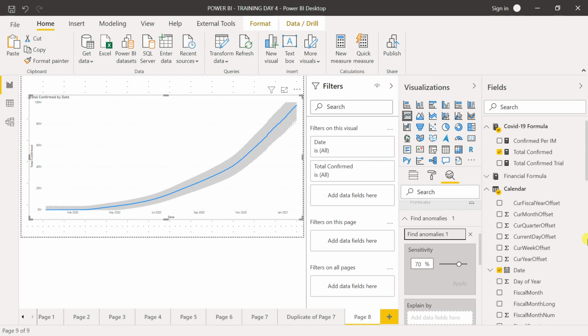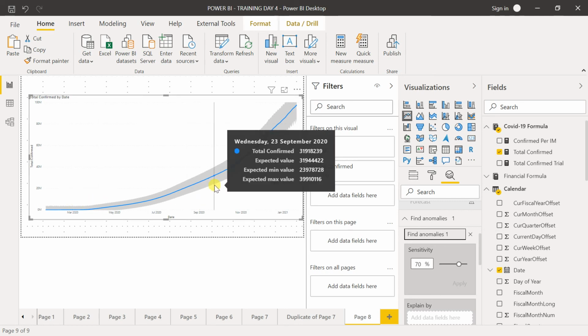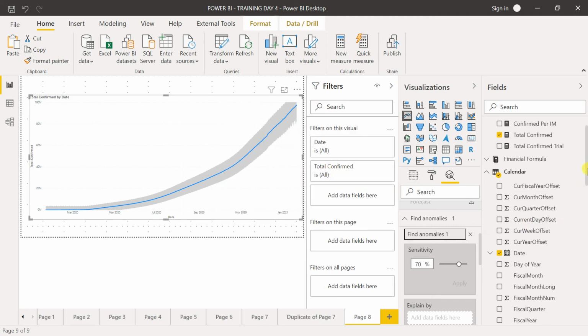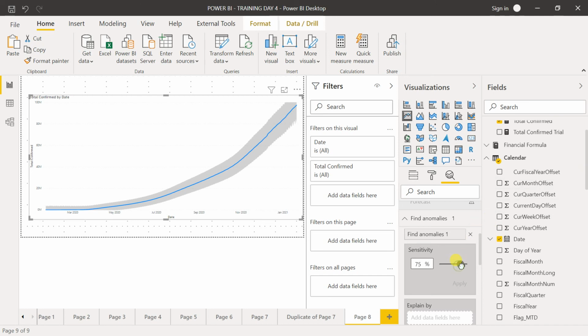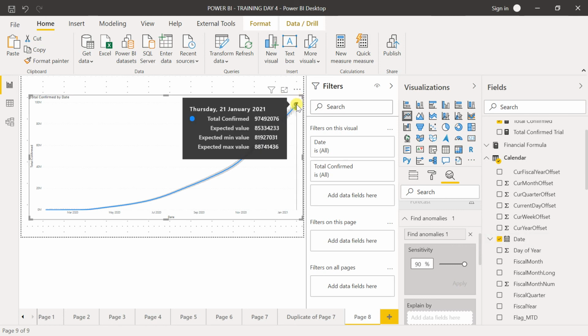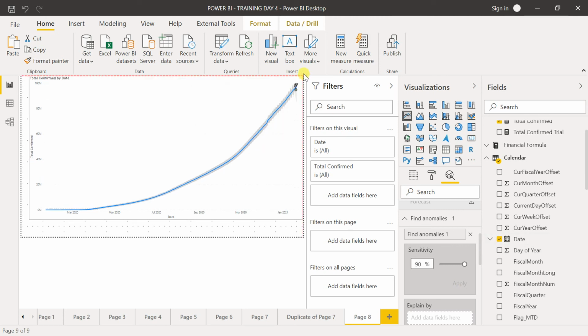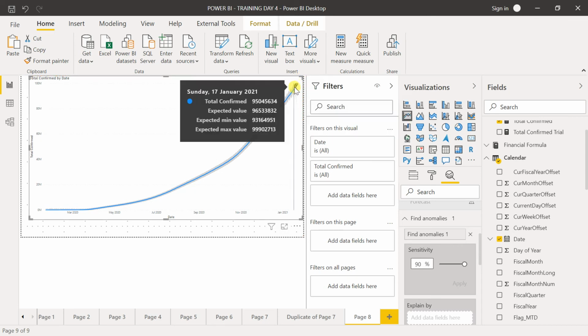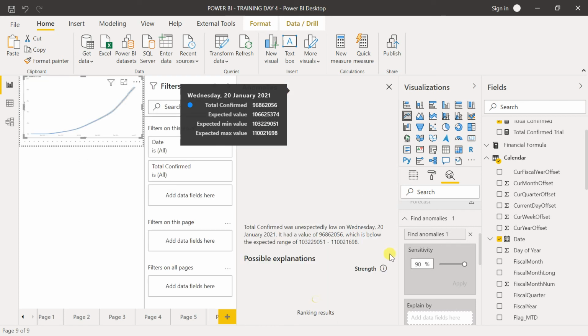So it's showing you the trends, expected maximum and expected minimum, and using that expected maximum and minimum, you can make your sensitivity as close as maybe 90%. Apply. As it's very sensitive, it's picking up some anomalies already. So you see up here, this and that are all abnormalities, the ones that are being highlighted.